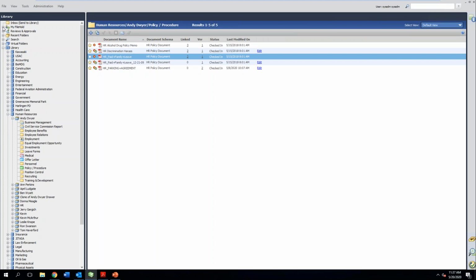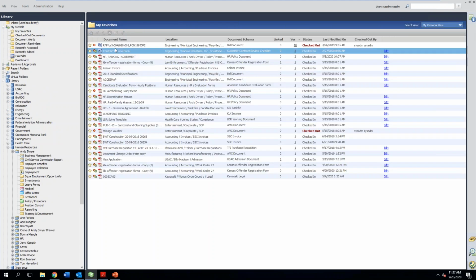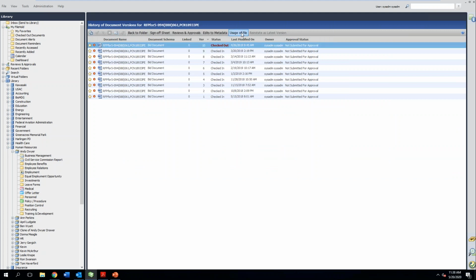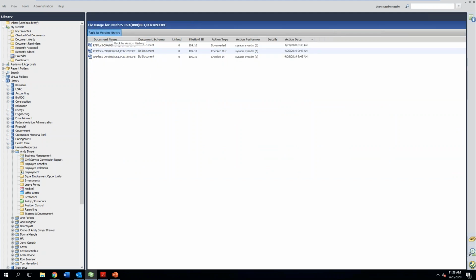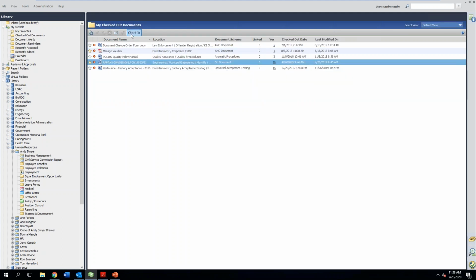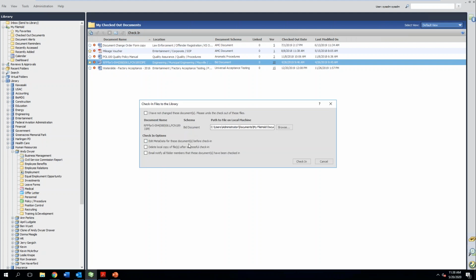Now, sometimes when you find a document that's locked and it has a red dot on it, it's because it's been checked out, meaning that normally you would have rights to this. You'd have the ability to delete it or edit or change it, but you don't right now because somebody else is working on version 10. So you can see what's going on. You can look at other versions and see who has it. You can see the usage of the file, kind of what they've been doing. And when it's over, when they're ready to put it back, you're going to see any checked out documents that I have, I'm able to release, let people know that it's back, force people to put in changes via metadata so we know what's going on, delete the local copy off of your laptop so that you don't have 2 versions in 2 places. Okay, so you're able to release that and let people know what's going on.